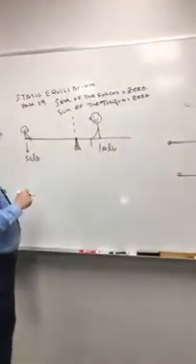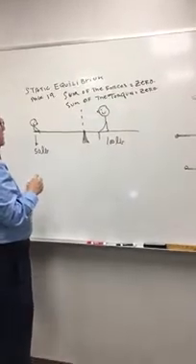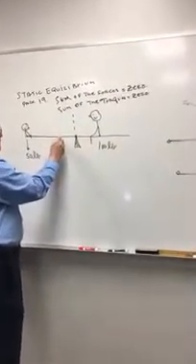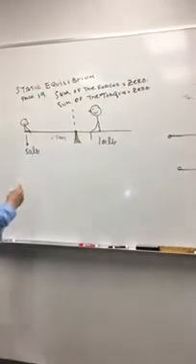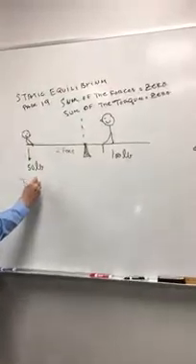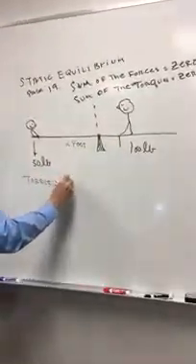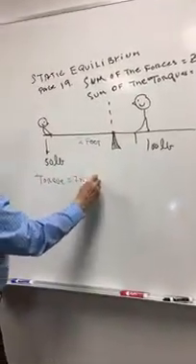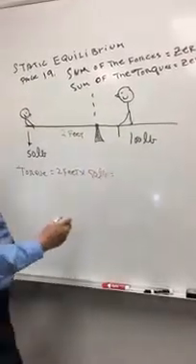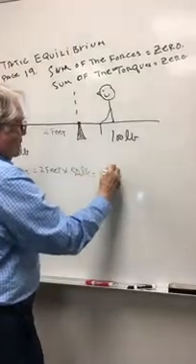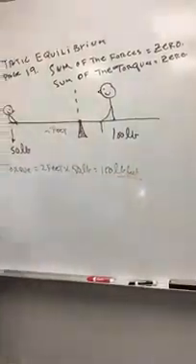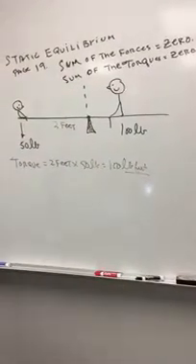So let's just suppose that this distance is maybe 2 meters, or let's say 2 feet. So the torque produced by the child would be 2 feet times 50 pounds, and that would be 100 pound-feet. Now, mom has to balance that out. So where would mom have to sit?